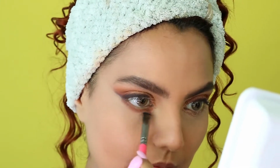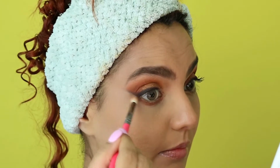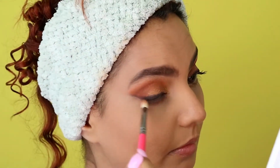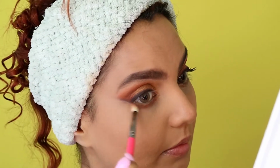And then I'm just going to use a small blending brush and blend it into the lower lash line and the upper outer corner. So yep, this gives that feathery effect, and blending is really important.